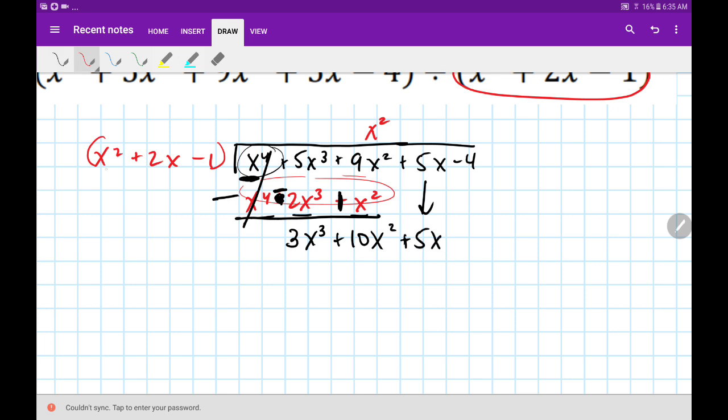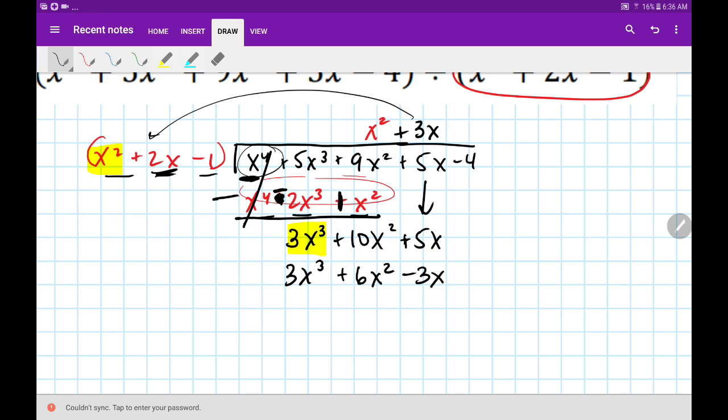All right, we're focusing on the first terms again. I have an x squared. I need a 3x cubed. Can you figure out x squared times what gives me 3x to the third power? If you said plus 3x, you're correct. So now we are going to multiply it out, making sure to hit all three terms. So 3x times x squared, 3x times plus 2x, and then 3x times minus 1.